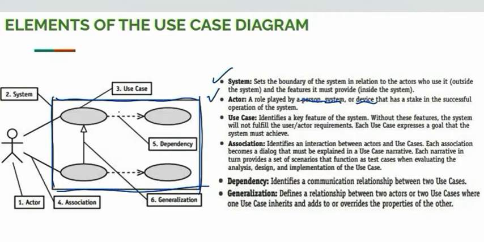Without these features, the system will not fulfill the user's requirements. Since a use case describes a task or a goal, the use case naming must be a verb phrase. For instance, you have here view item. Or you can have register account.